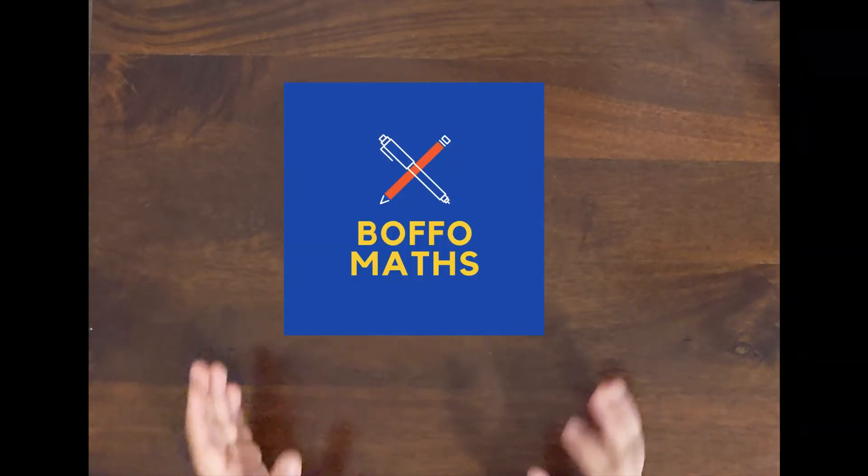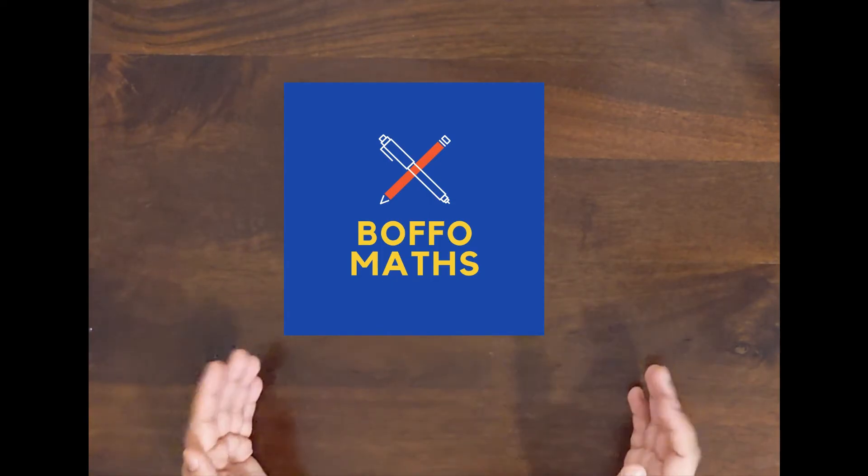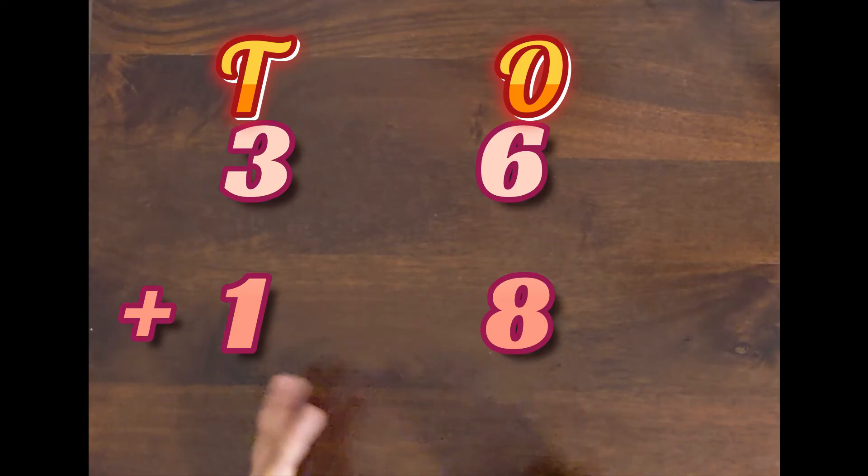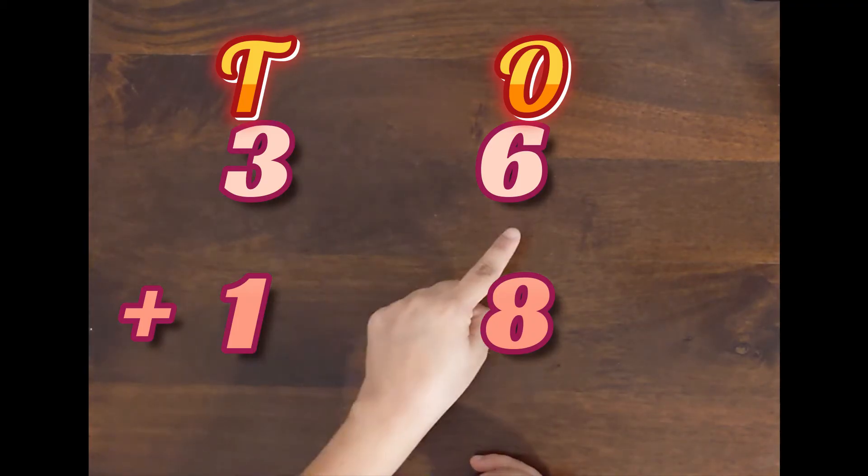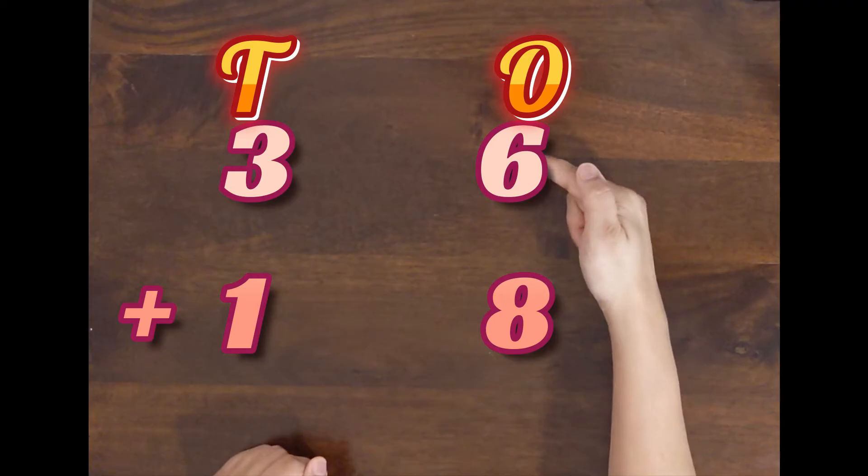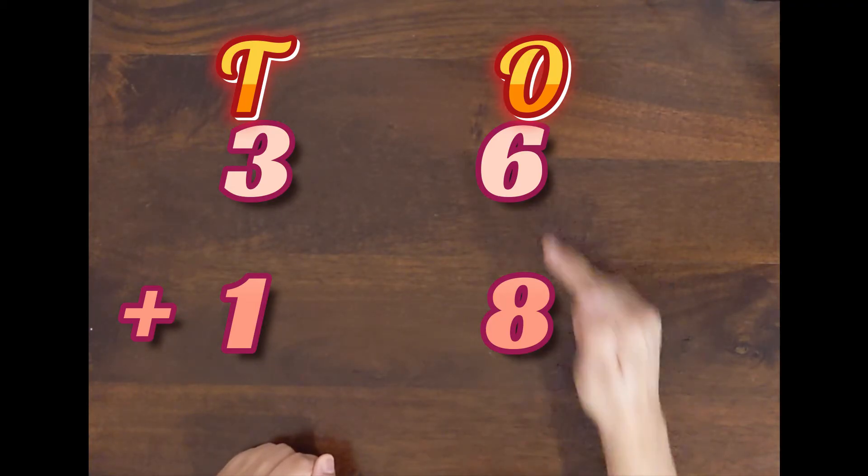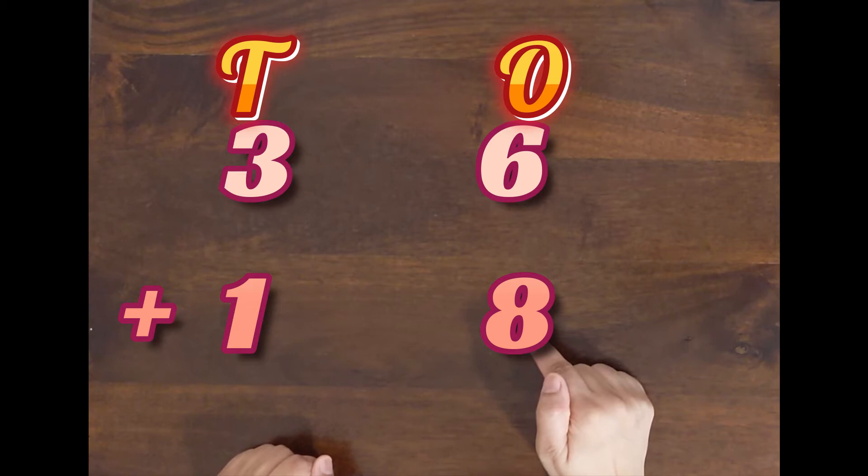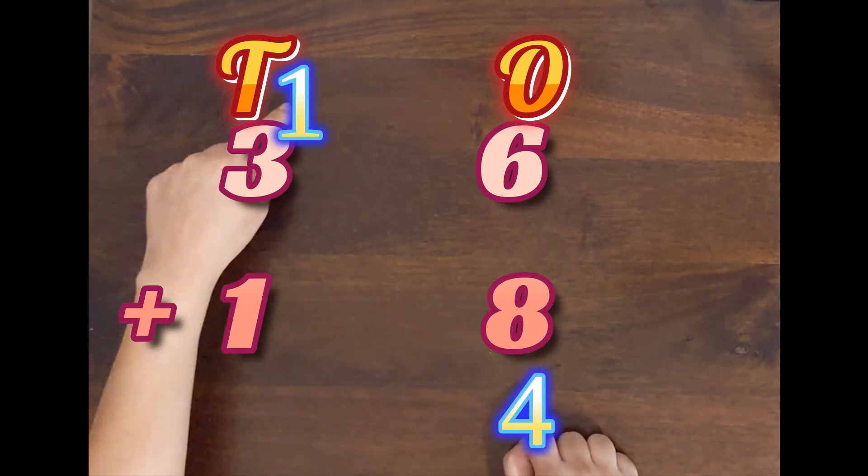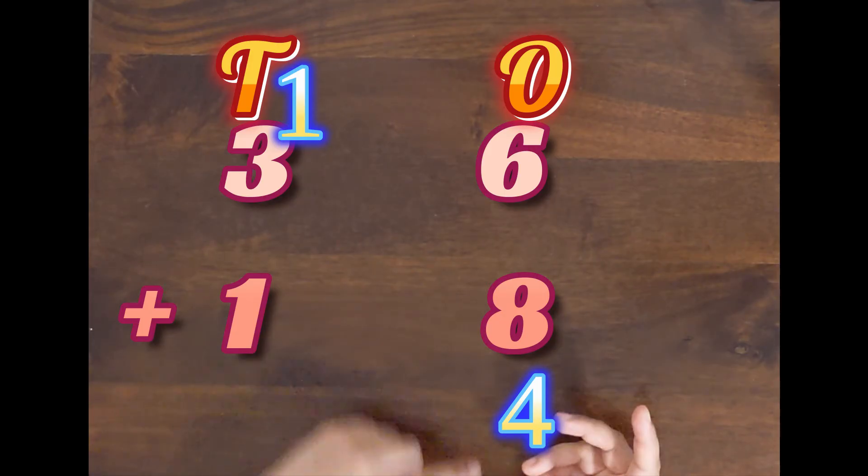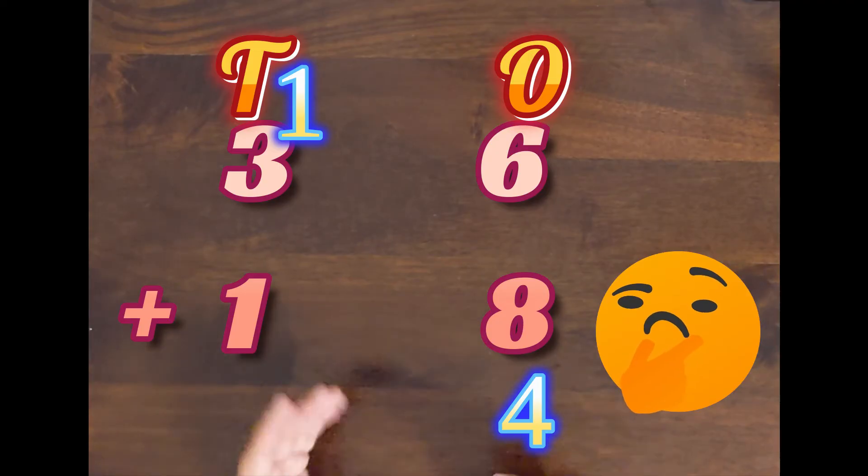Hello everyone and welcome to my YouTube channel Buffo Math. Today we will try to understand the concept of carry and addition. Now tell me, how will you add 36 plus 18? First we will add 6 and 8 which are in the ones place, and it will add to 14. So 4 comes here and one will go in the tens place. But why is one going into the tens place and 4 is here? Why is it not the other way around?